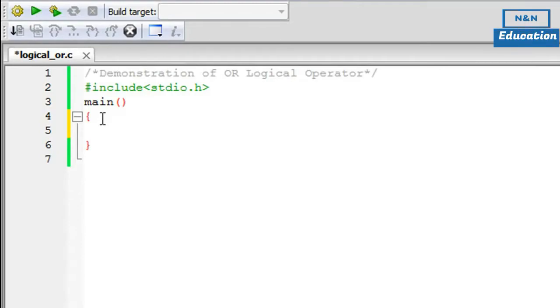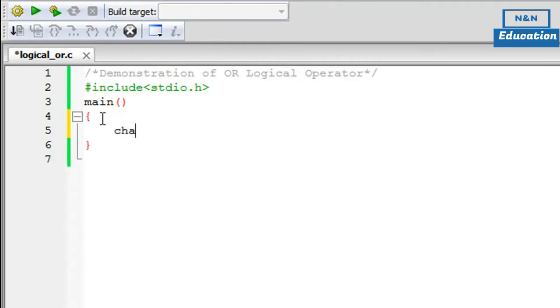But the input, even if it is A, it could either be small a or big A, that is lowercase a, or the uppercase A. And that could be, because maybe the user is shifting up, or you can't be sure of it, and maybe the user's caps lock key is on, so the input could be uppercase A, and if it's off, then obviously it will be lowercase a. So since the lowercase a and the uppercase A both have different ASCII values, we would need 2 test conditions, and one of them is going to be to check whether the alphabet entered is lowercase a, and the other one is going to be to check whether the alphabet entered is big A.